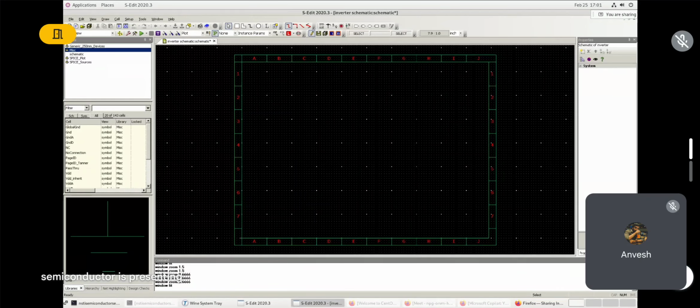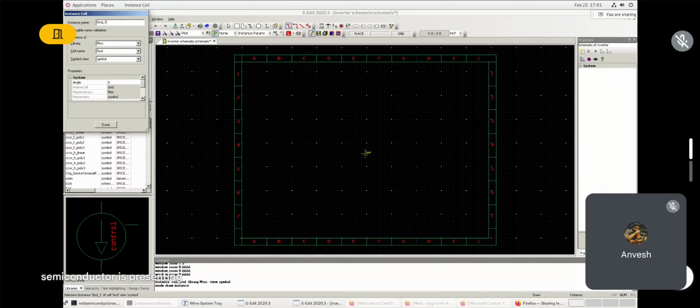So I will click here and I will type I. I means I am adding the instance cell. To add the instance cell, now what I will do, here you can go and select whatever the files. First I will go to generate 250 nanometer devices. It's not like only for the inverter, the same procedure. Its procedure is same for all the circuits. I am designing one circuit here, that's it. If you want to design whatever the circuit, the steps will be same. This is the complete tool flow.